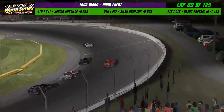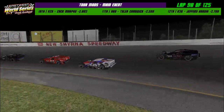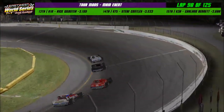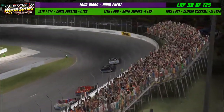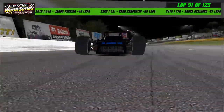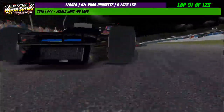Going by Chris Canfield is probably going to wheel it off turn number 4 here, and he almost did. Looked like he was about to. Look at Stenstrom on the top side, 8 laps of tires, as compared to 7 laps of tires by a majority of the field. Meanwhile, Dave Badillo on the back bumper saying, "Hey Ryan, remember that lead that you took from me? Well, I want that back." And he's going to get that back by force. Well, hopefully not by literal force, because that would be a pretty interesting move.